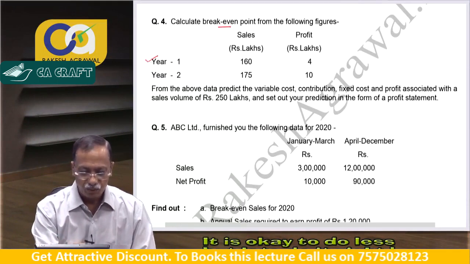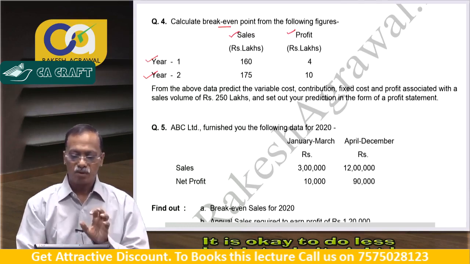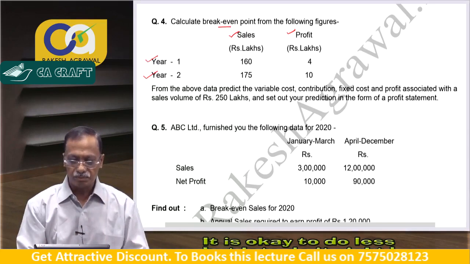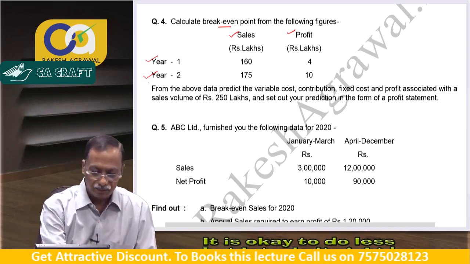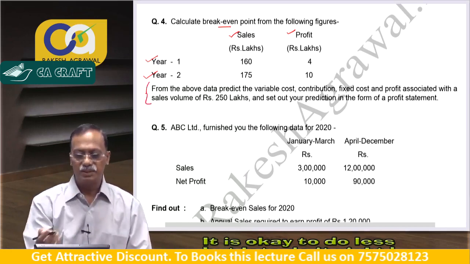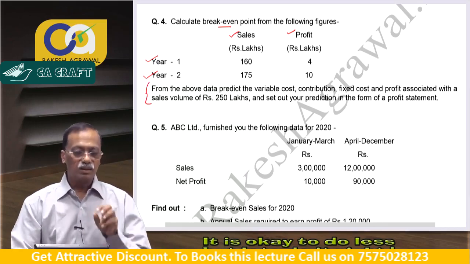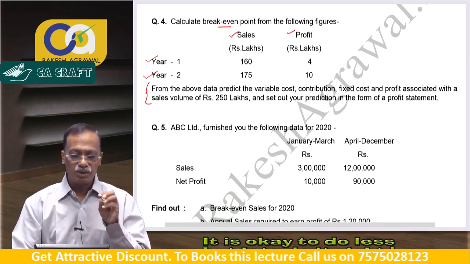Data is given for year 1 and year 2. Sales is given in rupees lakhs. Profit is given in rupees lakhs. From this much data, you have to calculate BEP. Then there is one more part of the question. Second part of the question, I will discuss it later. Let us first concentrate on calculation of BEP using this much data.